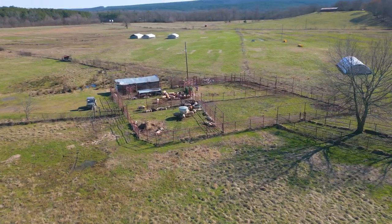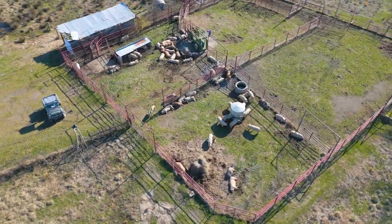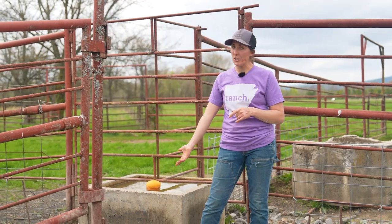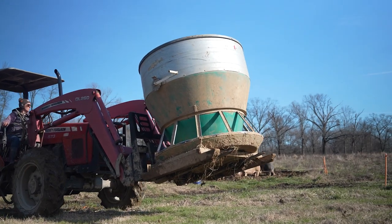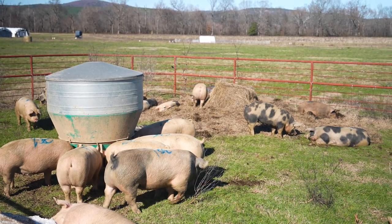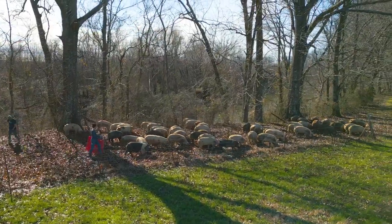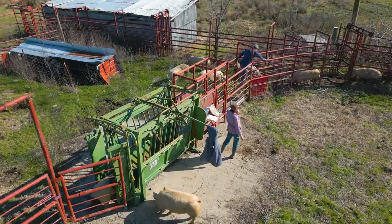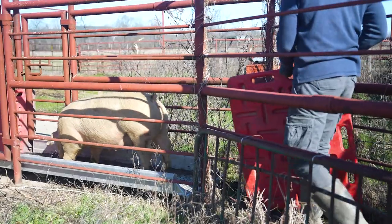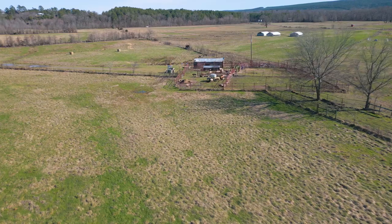Now that only the pigs ready for processing remain in the corral, they'll stay there for just a few days. We open the gate so they have access to the entire corral and plenty of space, along with full access to fresh, clean water. I bring in one or two feeders to ensure everyone has full bellies and enough feed space for the weekend. If it's cold outside, I'll bring them a bale of hay; if it's warm, I'll ensure they have plenty of shade. The pigs that returned to their paddock will stay there for about two to three more weeks, then come back to the corral the Friday before processing, get re-weighed for live weight, stay the weekend, get loaded on Sunday, and process that following Monday.